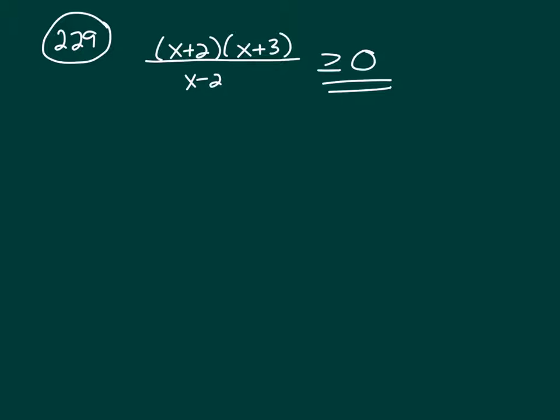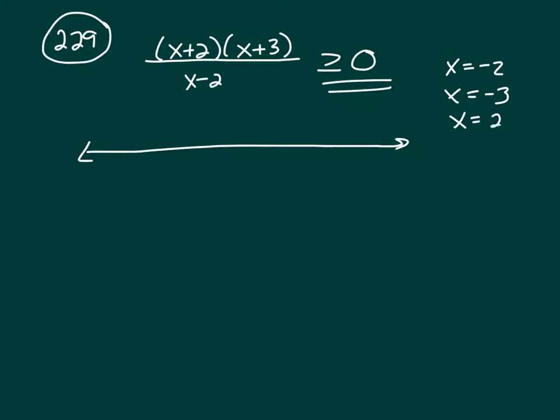So what you do is you find something called your critical numbers, which really doesn't matter for your GMAT. But you take all these factors and you set them equal to 0 and you solve. So x plus 2 equals 0 will give you a negative 2. X plus 3 equals 0 will give you a negative 3. And that last one, the denominator, will give you x equals 2. And negative 3 and negative 2 are the numbers that make it either 0 or undefined, because you plug in 2 in the denominator, that gets you in trouble.